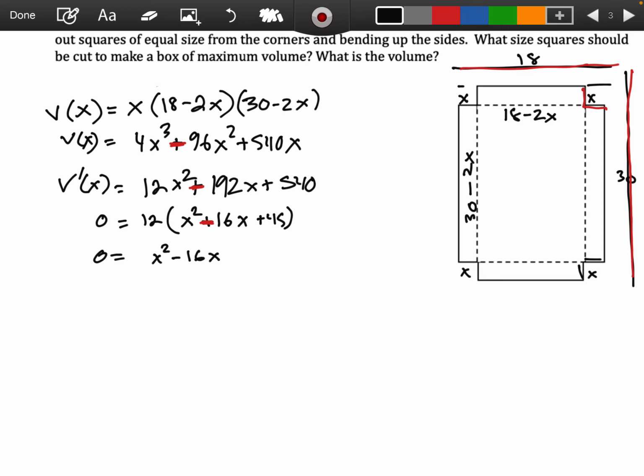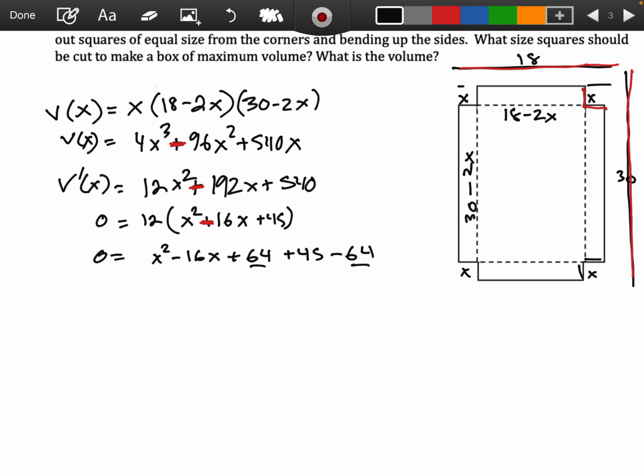So what I'm going to do is add 64, okay? But remember, when you add 64 to complete the square, you also have to subtract it. So it's kind of like you're adding nothing in this case, right? But you're going to see what's happening right here. When I add 64, I also have to subtract it. This is called the completing the square method.